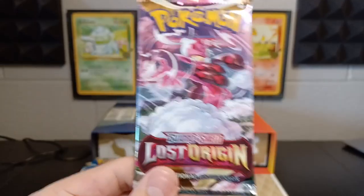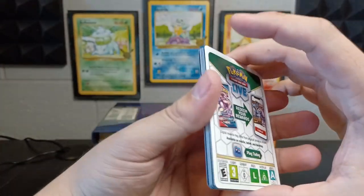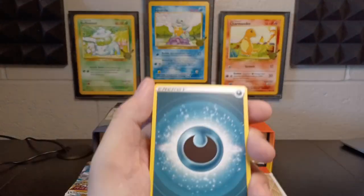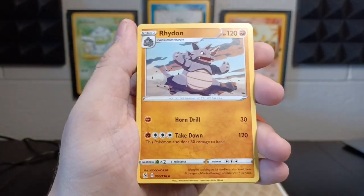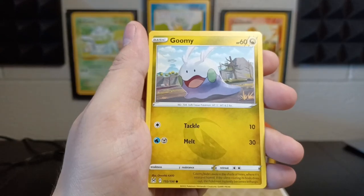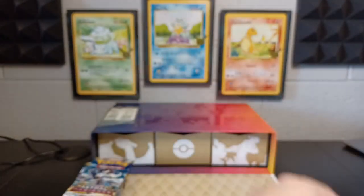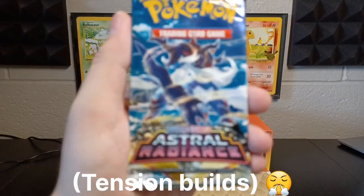Okay. Lost Origin, let's go. Don't particularly like opening the cards like that just because I might bend them or something. There you go. All right. And here we go with Dark Energy, Roserade, Rhydon, Seadra, Clefairy, Slugma, Mawile, Goomy, Gligar, Reverse Nuzleaf, and a Cremorant. Yep, not my best of luck with this pack, but it's okay. Moving on to Astral Radiance.